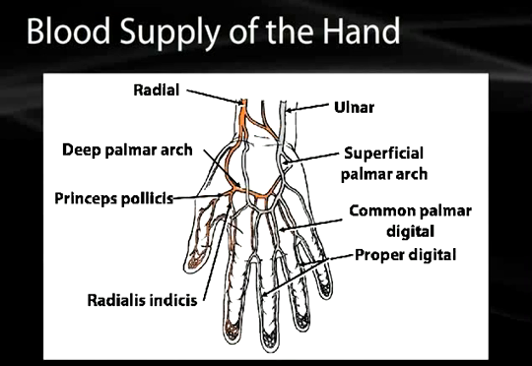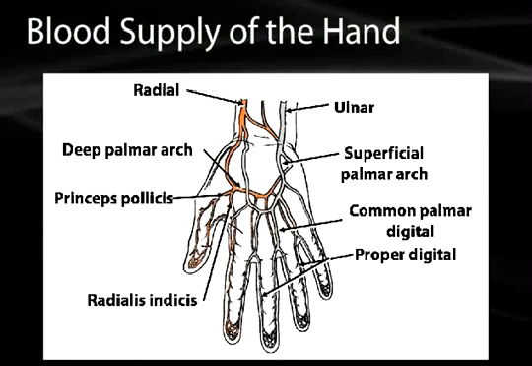Now this vessel is going to have significant connection with the artery on the opposite side, which will be the radial artery. The radial artery stays in the flexor forearm until the very distal components, after which it will go deep through the snuff box and dive in through the first dorsal interosseous at the base of the first metacarpal to become the deep palmar arch, except it won't do this until after it gives off its princeps pollicis to the thumb and its radialis indicis branch to the lateral side of the index finger.